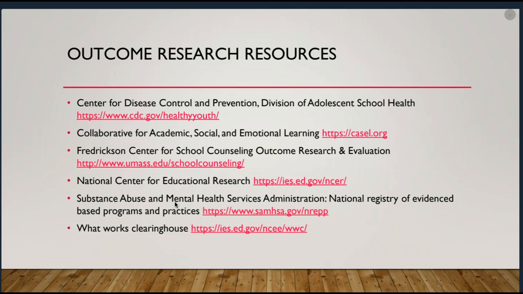Let's see. So the National Center for Educational Research, obviously that focuses more on academic research, but there is overlapping research, particularly related to attendance, dropout and college going. SAMHSA, the Substance Abuse and Mental Health Services Administration, has intervention guides related to PTSD, trauma and anxiety. And the What Works Clearinghouse is also a really interesting database.